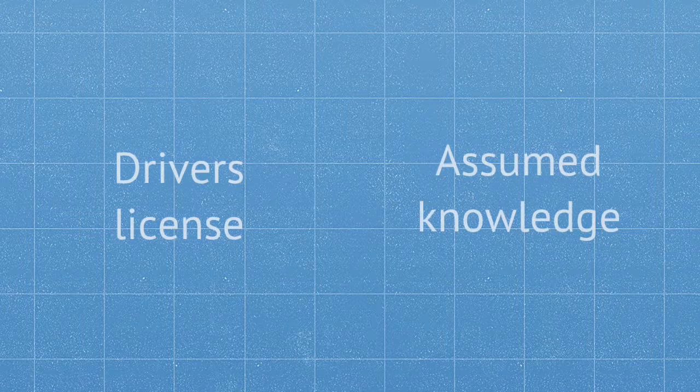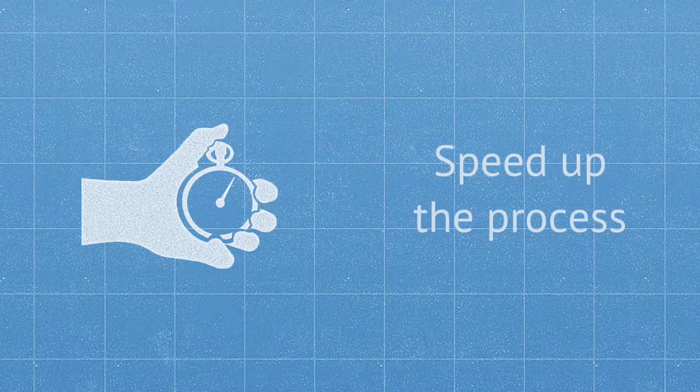The logic goes, if you have your driver's licence, you should always have control of the car, and it's assumed knowledge that you are to obey the speed limit. So we don't care if you meant to or not, you shouldn't have been speeding. Essentially, this speeds up the process of those people being charged with those types of offences.